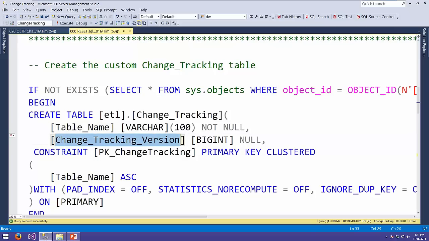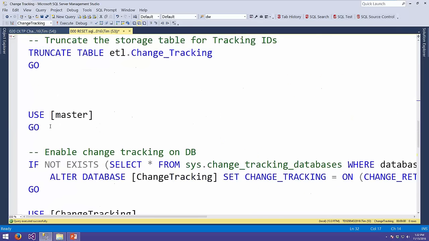As I mentioned earlier, that change tracking version, that big int value, will be updated not once per table load, but once for any operation on a tracked table in any table in the database. So in this case, just to isolate my operations, to keep things individually executable, I like storing that not database-wide, but in my tracking table. I'm going to store it to be table specific as well.